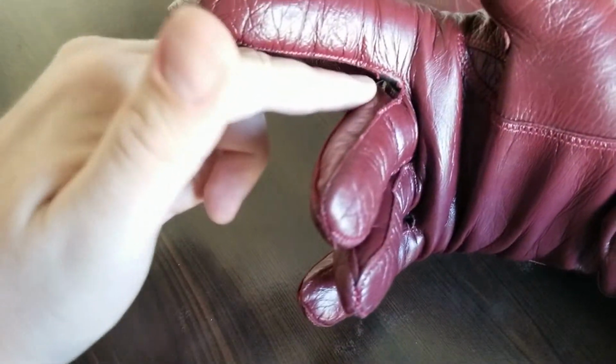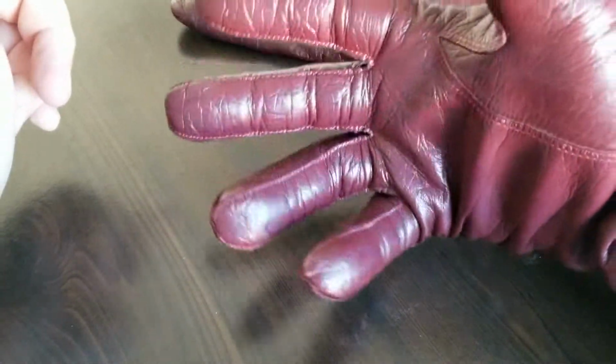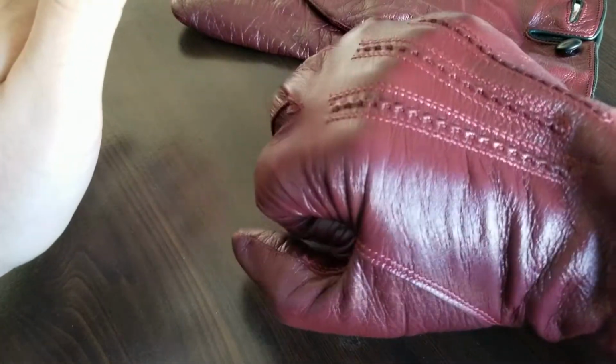Okay, something else too, you can see the stitches in here. You see it right here. This allows for movement, very easy movement regardless of what you're doing.